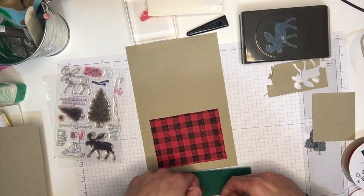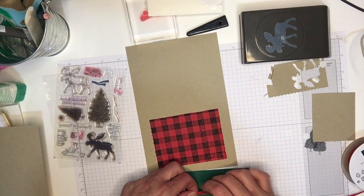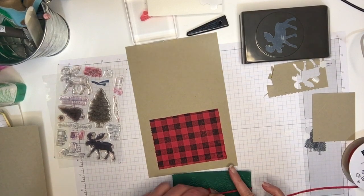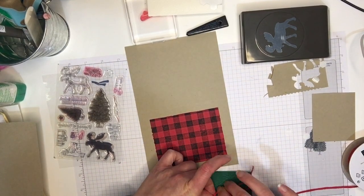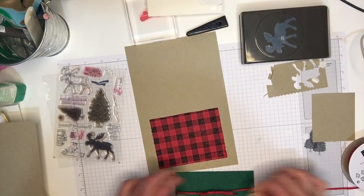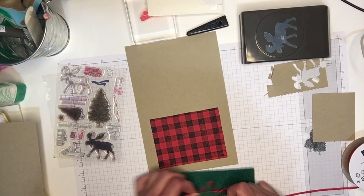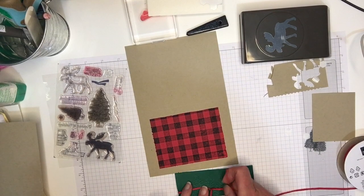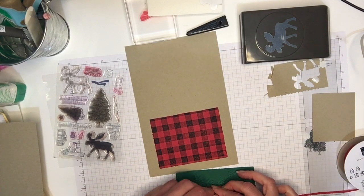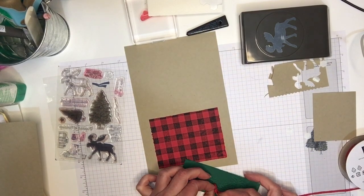Again, I'm not going to cut the ribbon until I've tied my bow, which is going to be a bit of a pain, but at the same time, I'm not going to use more ribbon than I need, which is nice. All right, let's see if I can do this in the first try. Blech. It's a bit looser than I'd like, so I'm going to try that again. You may end up seeing the trick on how I fix my ribbon as well. But I do need to get it tight enough.